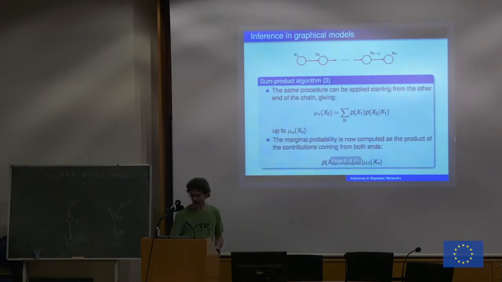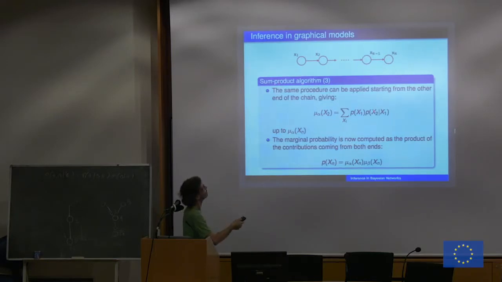And now, this is basically all the summations from the end down to x_n. Now you still have sums over x1, x2, and so on. So you do the same reasoning from the beginning up to x_n. The first message is you sum over x1. And here, watch out, because the network is not symmetric. You have p of x1, p of x2 given x1, because x1 has no parents.